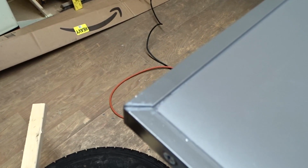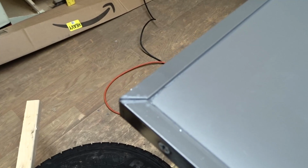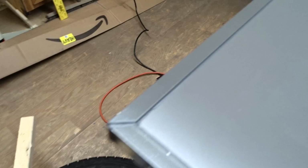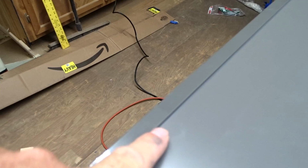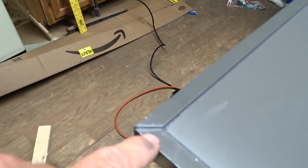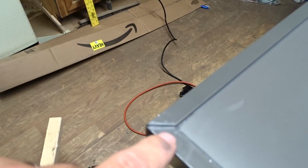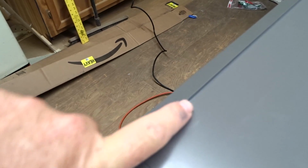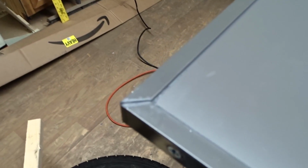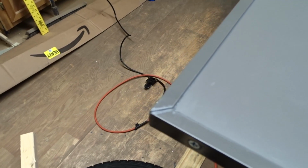Not too bad, eh? The caulk matches fairly well. I mean, you can kind of see the lack of gloss. You know, it's more of a dull, but in the crease right there, that's not bad, huh? Actually turned out pretty good.